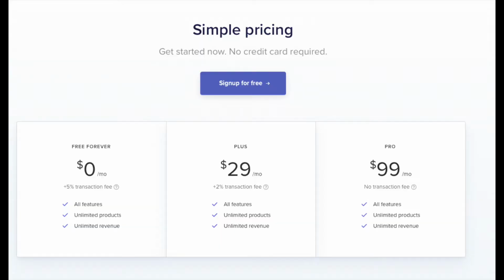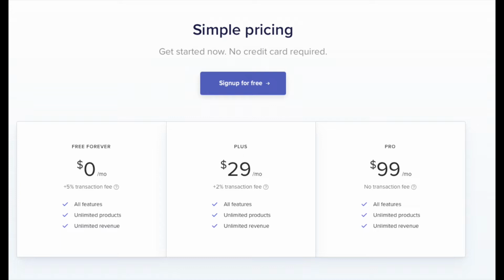Okay, so once you start getting results and you see a lot of traffic coming in and you are happy with the service, you can actually upgrade. They have two plans. One is the Plus plan, which is a $29 per month subscription fee, and then they will take a 2% transaction fee. If you don't want that, you can go for the Pro version, which is $99 per month, and they will take 0% transaction fee.